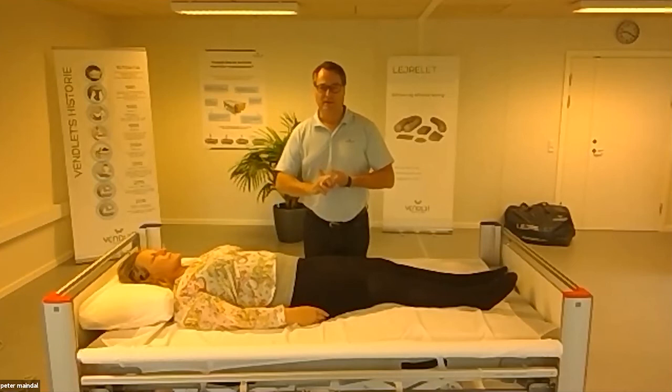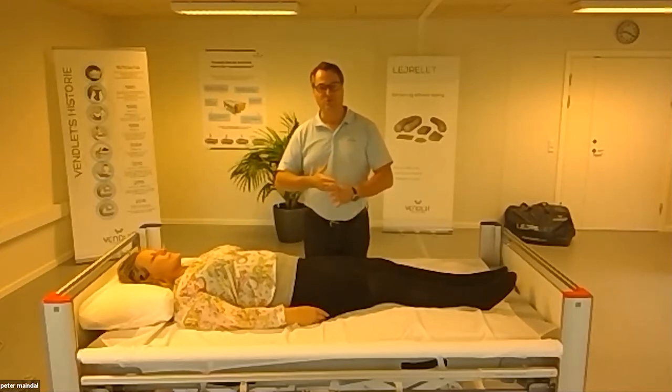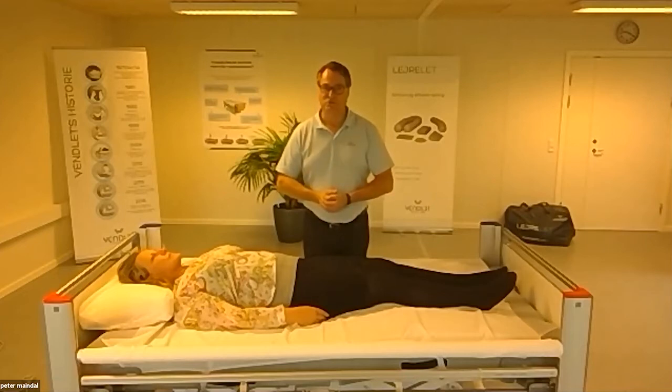Ventilation and positioning bed is closely related to one another, but I hope also that with this very quick intro to this area, you also see that it's actually not too difficult and it's actually something that's very approachable with specific tools where you can make a difference. Hope you enjoyed my short and brief presentation.